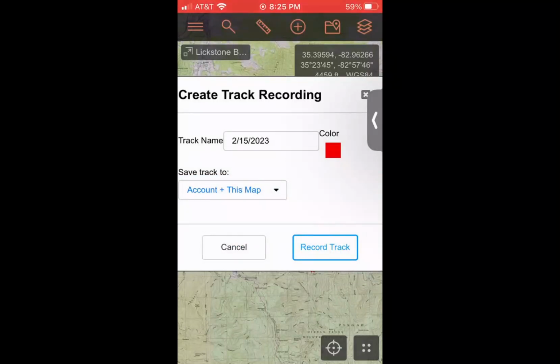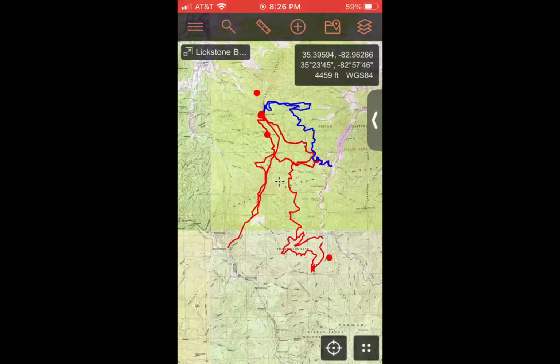Now, another benefit of recording a track on this saved map is if you've shared this map with friends and family and you have cell phone service, if you're not working offline, it will update on the map real time. So it provides another form of real-time tracking.